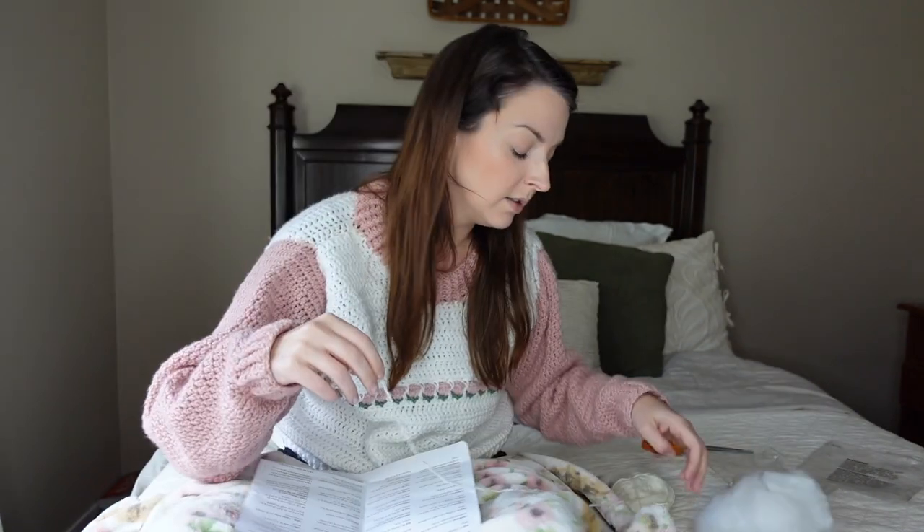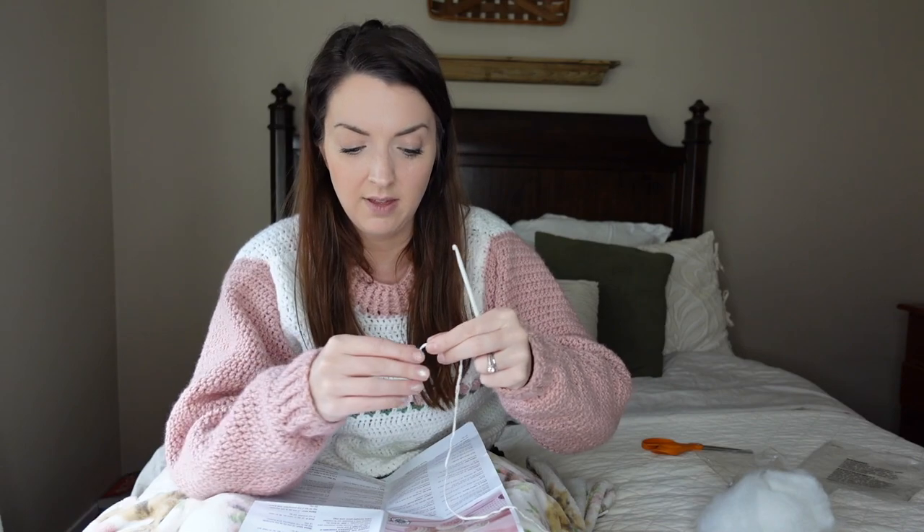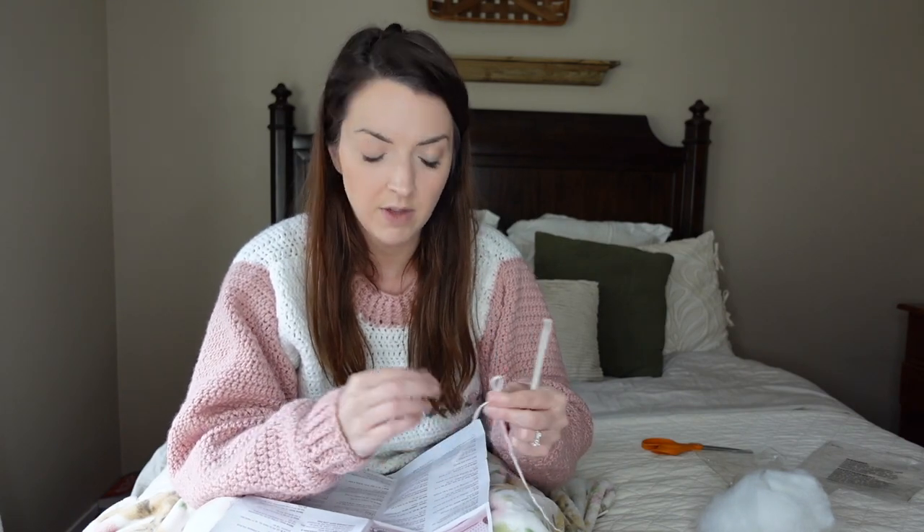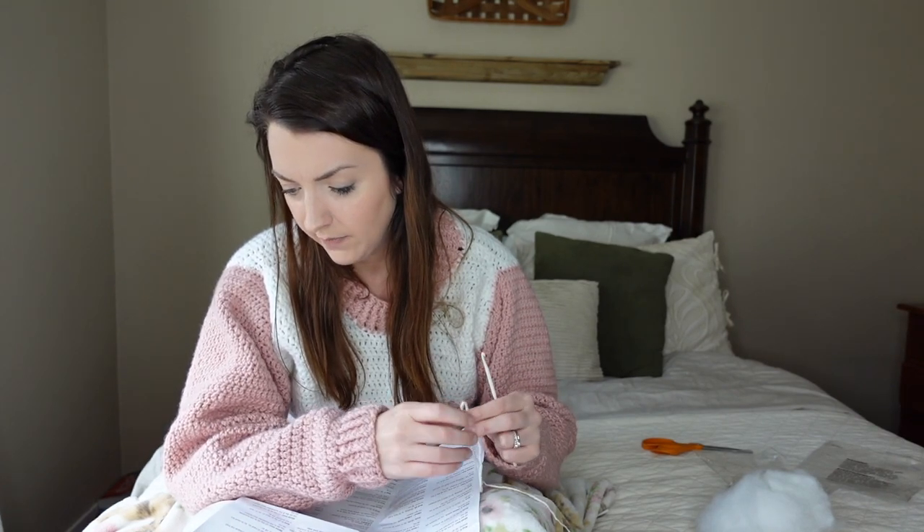I like that they include the hook because that kind of says to me it's an all-in-one beginner craft. Reading the instructions now — and I feel like we're already in trouble. As some of the reviews mentioned, the instructions are in several different languages but instead of separating them they've put all the instructions together one after another, so you have to sort through them and figure out which ones apply to you. It retails for $9.99 — I got it 20% off so about $7.99.